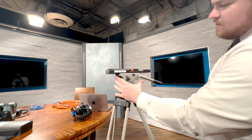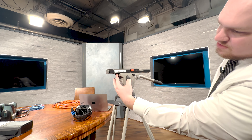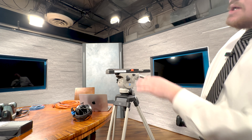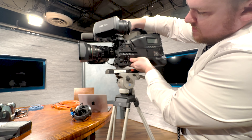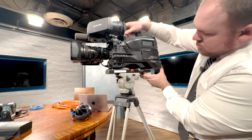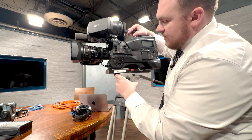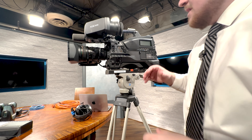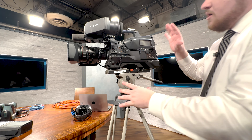Quick note about your tripod — make sure it's kind of level. If you're not sure if it's level front to back, there are little metal parts at the base where it slides in — you can check that too. Let's take our camera, take our little arrowhead, line it up with our hole, slap it in there, and check the little bolt on the back. We should hear a satisfying click when we push this in, and we'll know the camera's secured when we hear that click. That click tells us we are in fact secured.